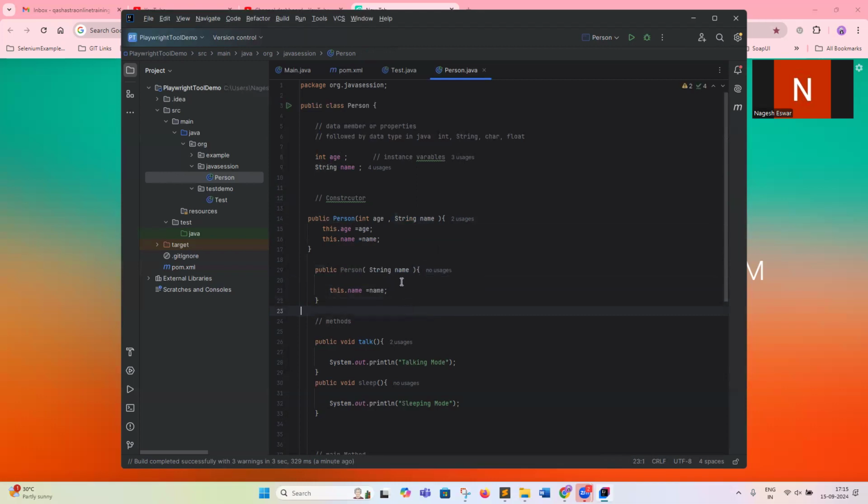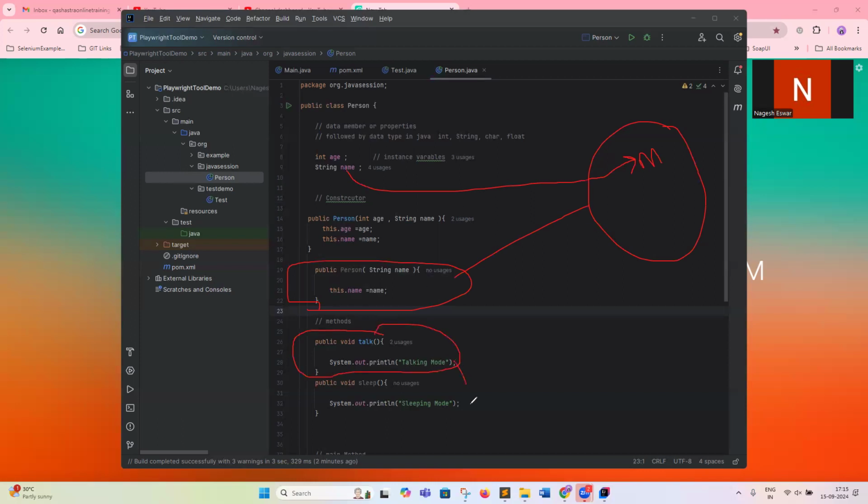So when you create an object, right? Good question, I think. Whenever I create one by using this constructor, what will happen at that time? Only the name object will come, the Mahesh name will come, and only these two methods will come. That's it. Age will not be there because this constructor does not have it. For this case, age is also there. Good.